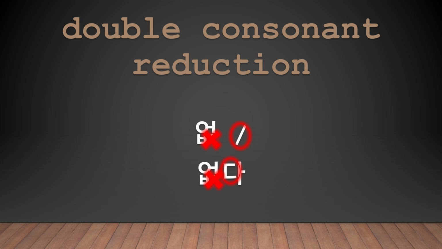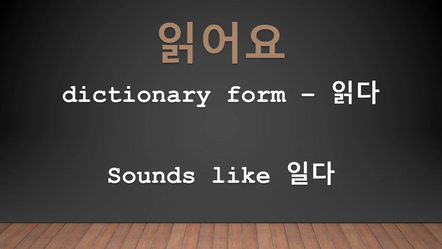So we can see this especially in the dictionary forms of each word. For example, the words we just covered, 읽어요 in dictionary form is 읽다, pronounced like 읽다. 없어요 in dictionary form is 없다, pronounced like 없다. 앉아요 in dictionary form is 앉다, pronounced like 앉다. So if two consonants exist in the batjim, the second one will either be omitted or resyllabificated.